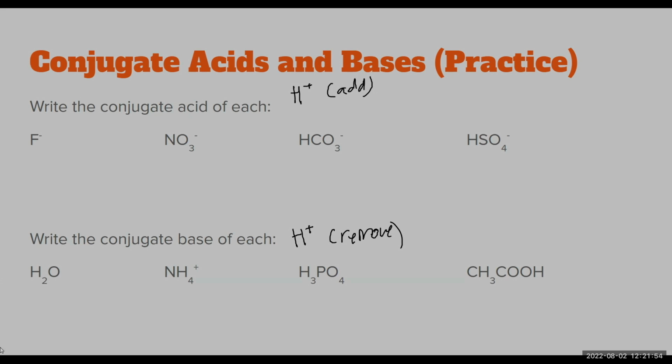All right, so I'm going to start going over some of these problems. If you haven't finished all of them, just try to follow along. If I were to write the conjugate acid of this fluoride ion, what I could do is just add an H+ to the fluoride ion. If we do that, the charges will cancel out. We can pair them together, and then our conjugate acid would be HF, which would be hydrofluoric acid. So our final answer would be that.